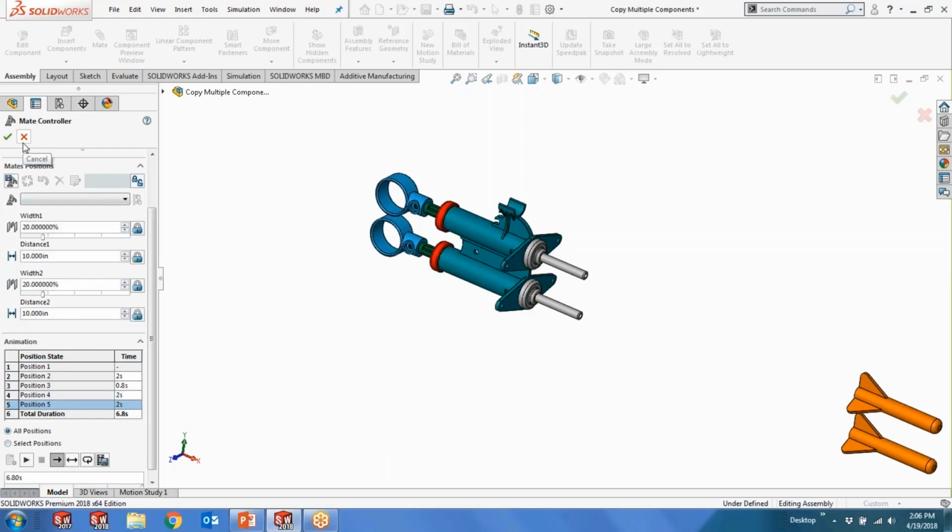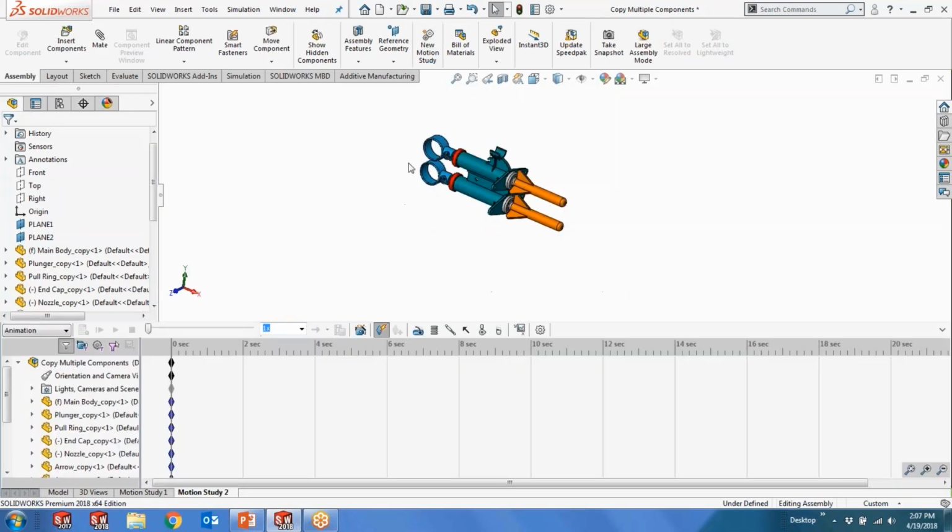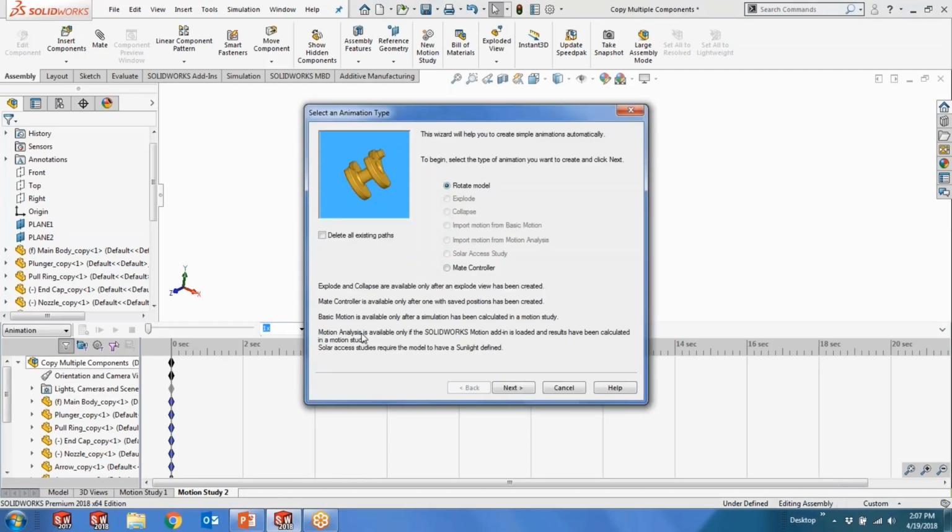Now, Make Controller works pretty well, and you can actually push out AVIs with that, but let's take it a step further and look at motion study. So exiting out of Make Controller, to put this into a motion study, you can just go to the Assembly tab and you'll see New Motion Study. You can go ahead and click that, and you'll see that below this timeline shows up. This is where our motion is going to come in, and we can see at the different time segments exactly what's going on. We can then click Animation Wizard, and we can import from the Make Controller or any of these other options if they apply.